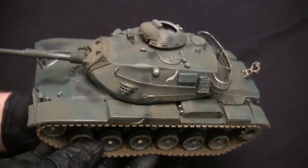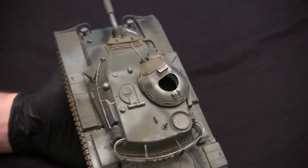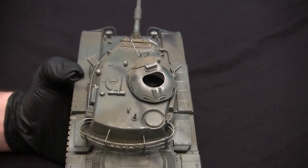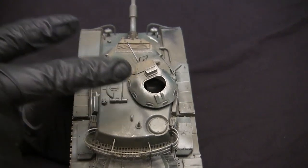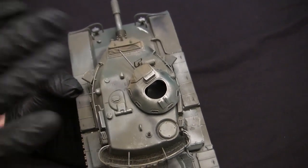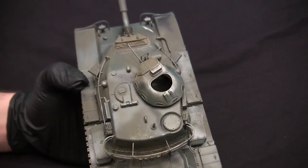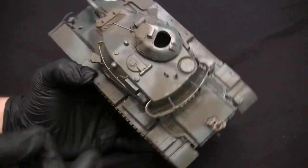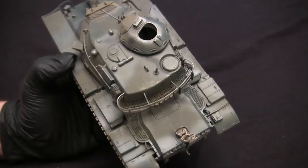Now, some other damage that the mouse did to the vehicle has to do with the commander's cupola hatch. You'll notice that it's missing on the model, and from what I was told by the owner of the kit, the mouse also thoroughly gnawed this piece to basically non-existent. So this is going to be one aspect of the build that is going to have to be addressed. Other damage found on the model is pretty sparse. We have here a broken strut that connects the gypsy rack to the rear portion of the turret.